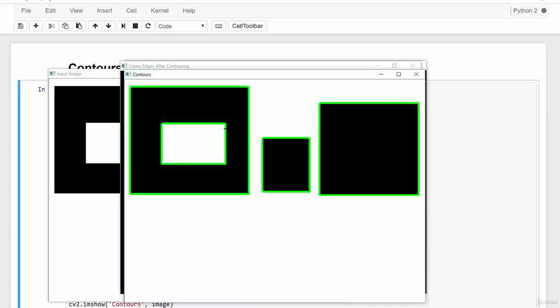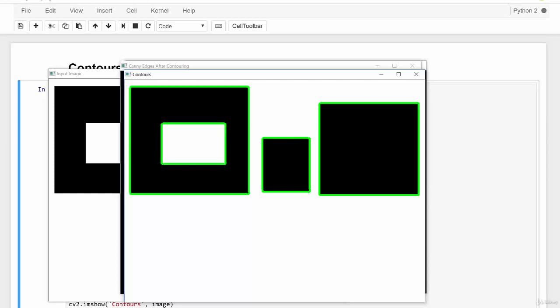So when you're implementing some projects later on, please always consider whether you need to get external contours only or whether you need to get all contours. And in future, if you do want to extract inner or outer contours only, you can use functions like retrieve all or retrieve list, and actually use hierarchy to identify different layers or levels of contours, which is quite cool. So that concludes our gentle introduction to contours here.